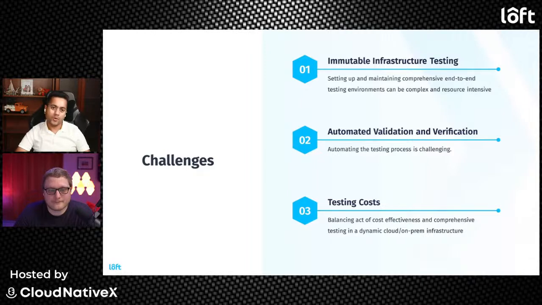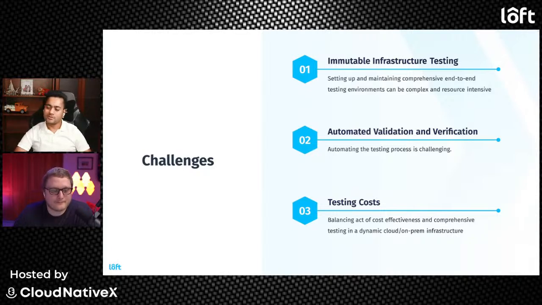So we'll be talking about the challenges for an infrastructure engineer or an engineer. How do I test the changes? Especially in GitOps, this is very important, because in GitOps you do a git commit to your main branch, and everything that is committed in the main branch gets deployed onto the infrastructure. So now the need is: how do I make the changes and not commit into the main branch, but be able to test it on a similar setup or similar infrastructure elsewhere, maybe on a different account, to make sure all the changes are tested.